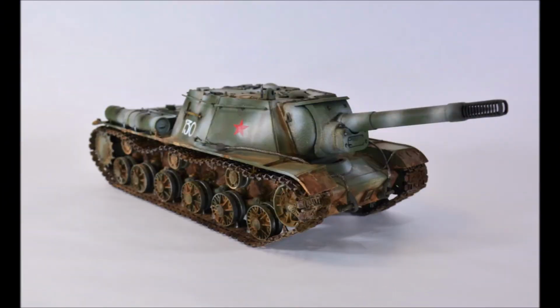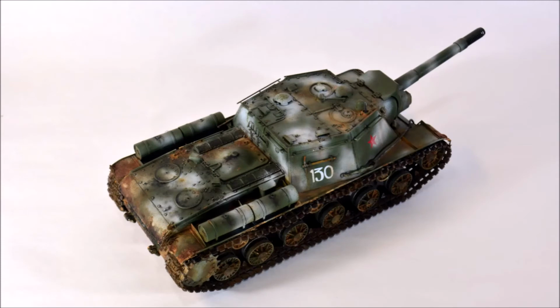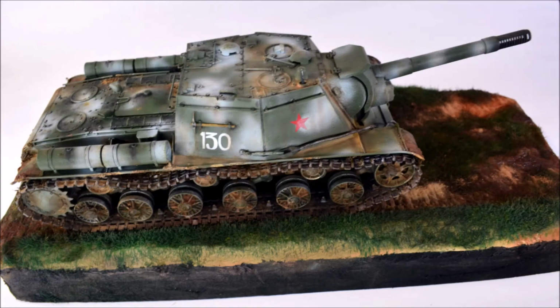So this is what it looks like. I finally got it finished. The rest of this video will be pictures of the model. I did create a scenic base, and that would be coming right now. And that's what I had.